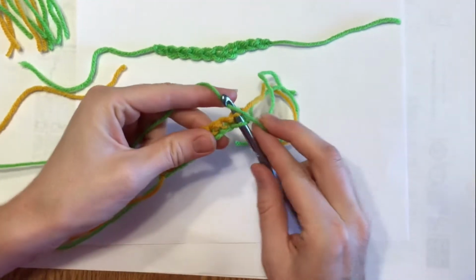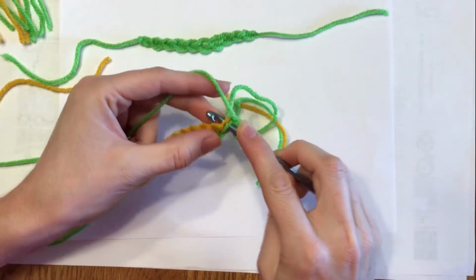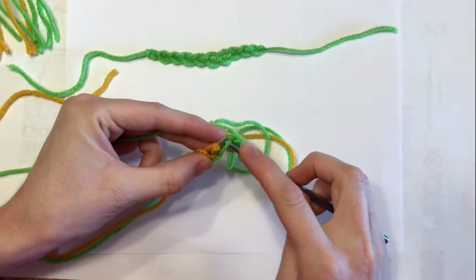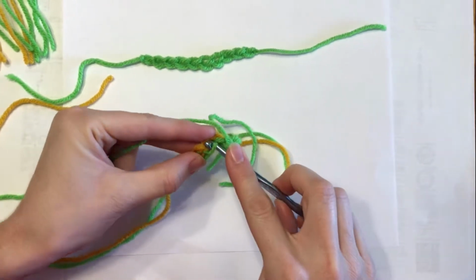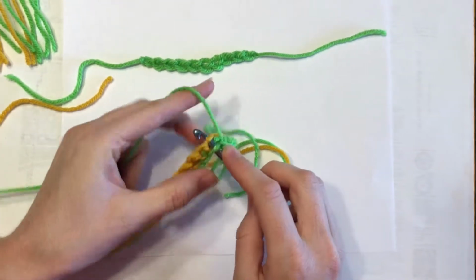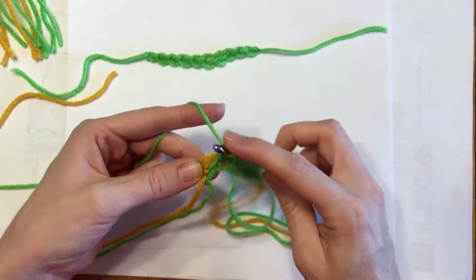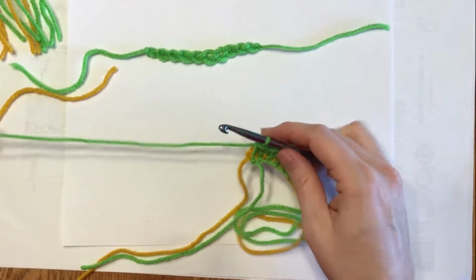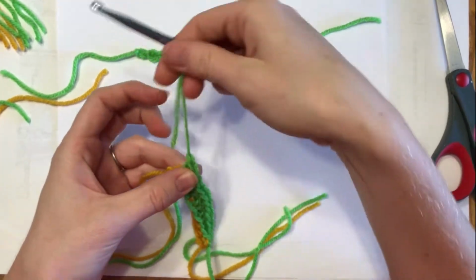So I'm going to start my yarn, and working through the same stitch, just doing single crochet, just like that. So now we're going to pick up one green loop and one yellow loop and work the stitch. Again, one green loop and one yellow loop and work the stitch. One green and one yellow. Now I'm at the end of the row, one green and one yellow. Okay, we're going to break the yarn and just do a slip stitch and tighten it.